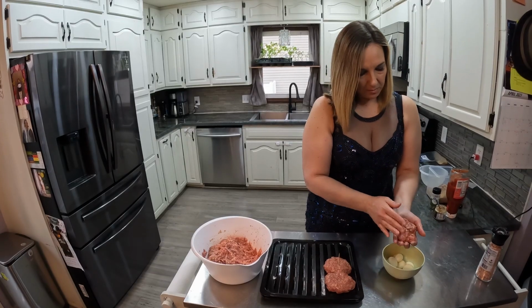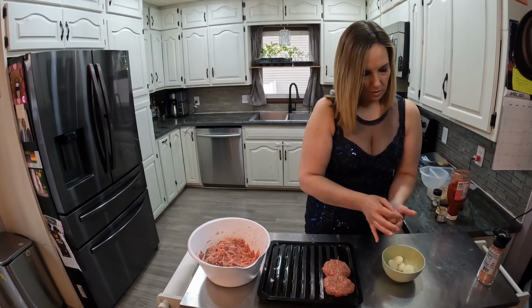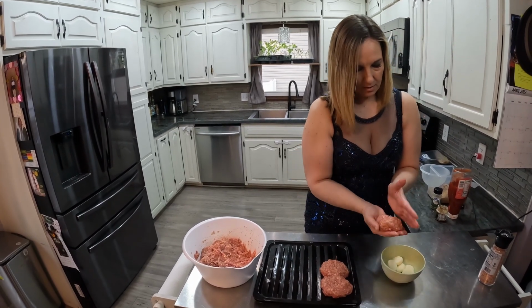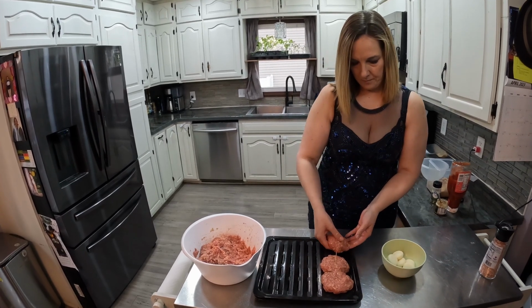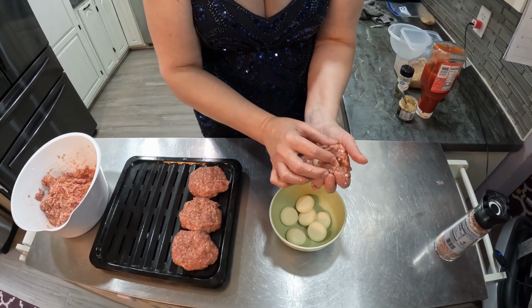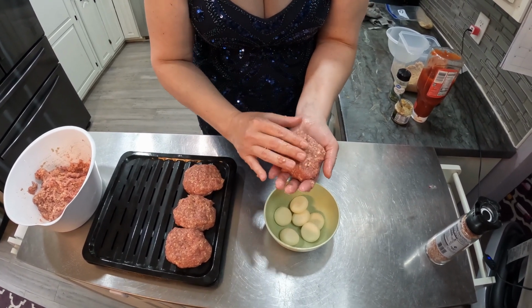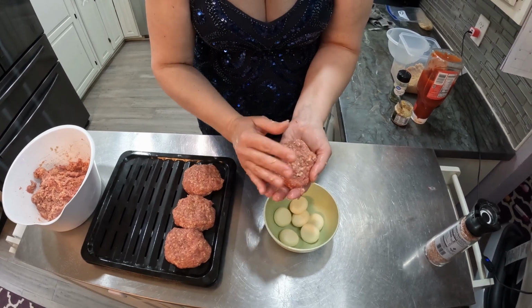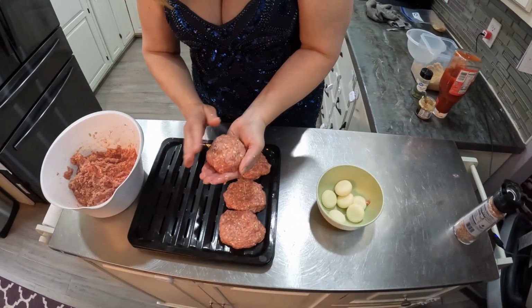And now I'm putting a Baby Bell cheese inside each one. And you just want to make sure that you close it up so that you don't see the cheese on both sides. Just pat it carefully. Oops. The meat's a flingin'.